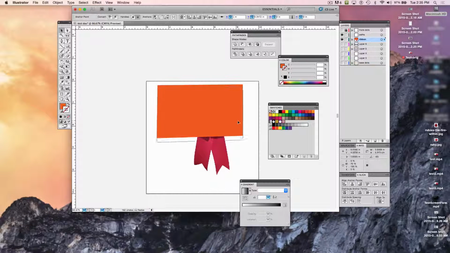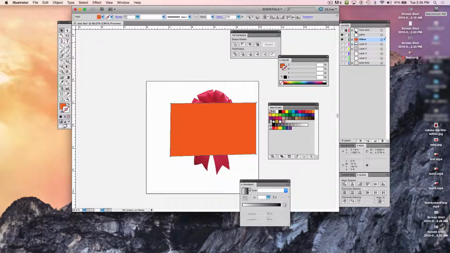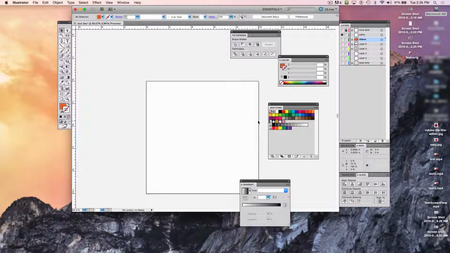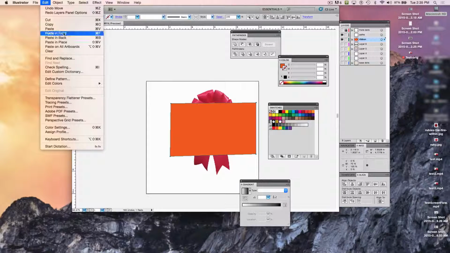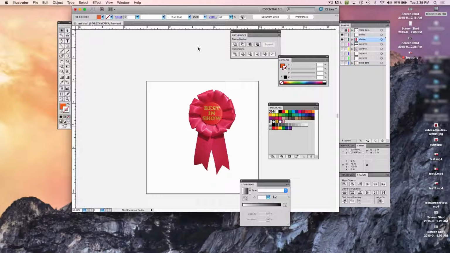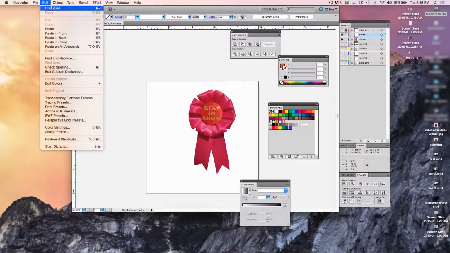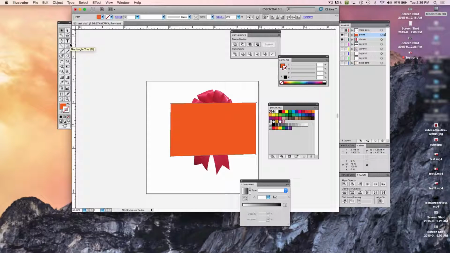So let's take our shape. Oops, what did I do? I think it's right on top of my ribbon. Yes, it is. It didn't mean to place it. Somehow I switched selection over here, but that's okay. I can always select it, go up to Cut, select the layer that I want it to be on, the paths layer, and go to Paste in Place if I like the position of it.